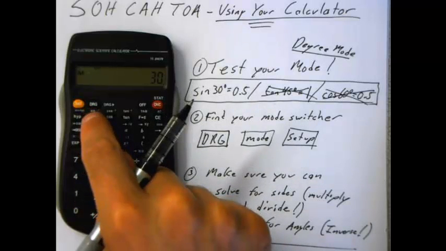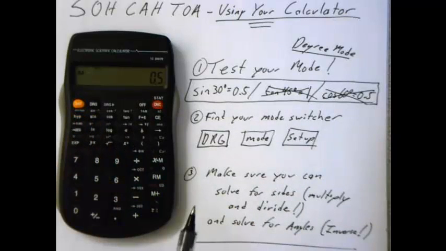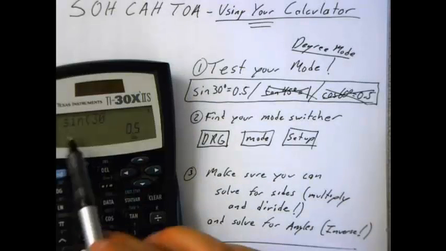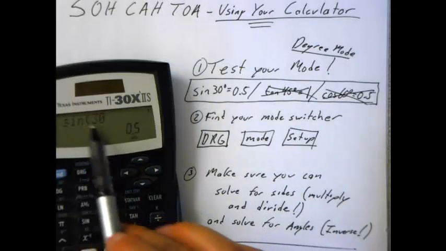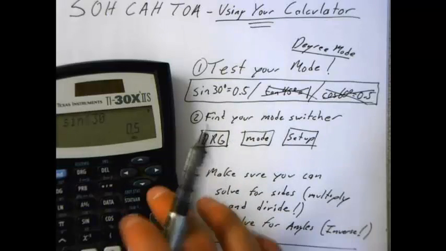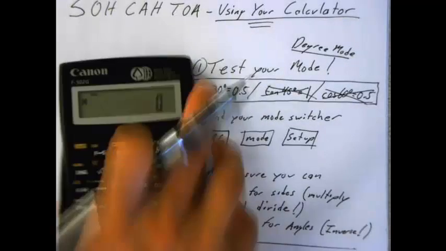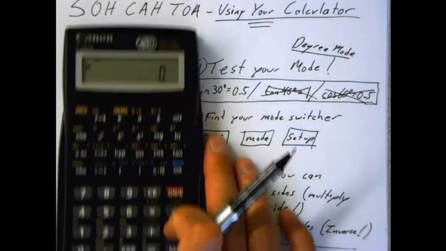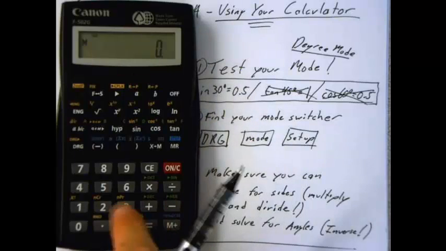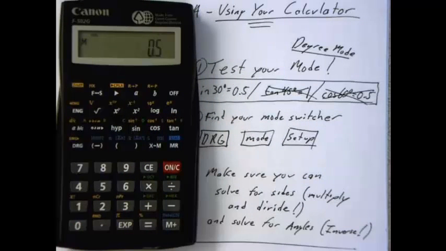So this calculator actually goes backwards. And this is what I mean by two types of calculators. Some calculators have a display up here that actually shows you what you're punching in, and give you just a straight answer. So you punch it in straight, sine of 30. Calculators like this, or this, you have to punch in the opposite order. So I punch in 30, and then hit the sine button, and now that's taken the sine of 30.